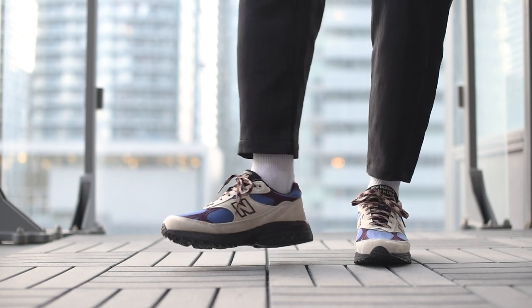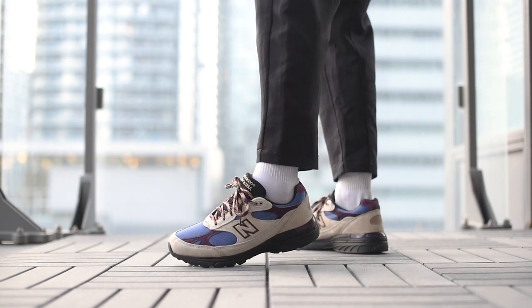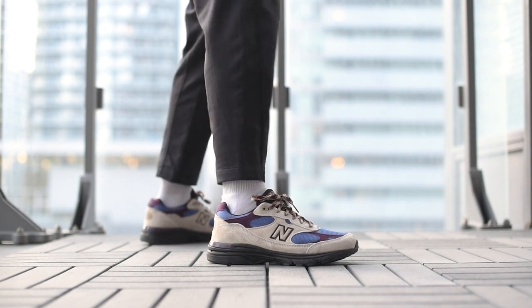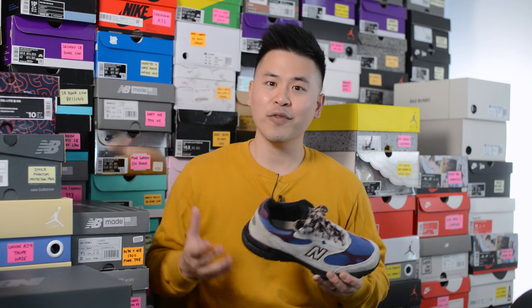With all that out of the way, let's toss these on feet. As I said from the beginning, this is a shoe I feel is decent. I won't pretend I love it just because it's a collaboration — the thing that kills it most for me is the black midsole. That said, the more I've seen it over the past few months it has grown on me. I'm just not sure how much wear it'll realistically see on feet, but the people have spoken and here we are.